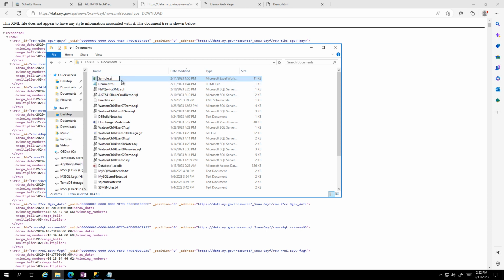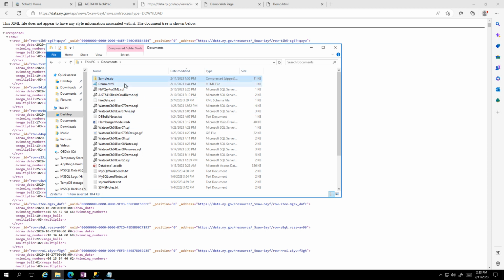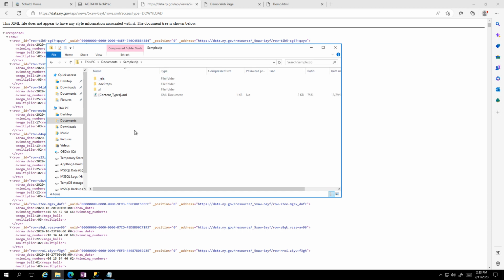You might think that an Excel file is just warning me that if I change an extension, it might become unusable. An Excel file is some kind of binary format that Microsoft manages and like that. Well, it's not. It's really a zipped archive, a manifest. If I change the extension to zip, and then double click on that, what you're going to find is that an Excel file is really a collection, a set of XML files.